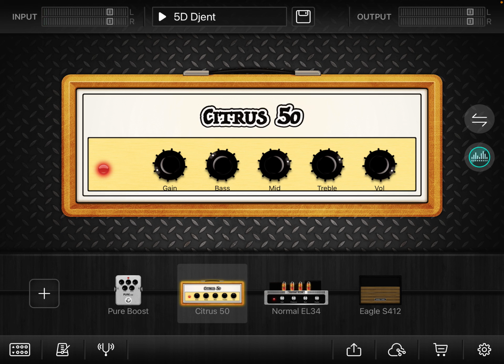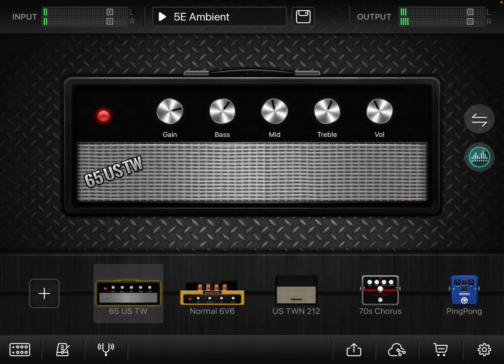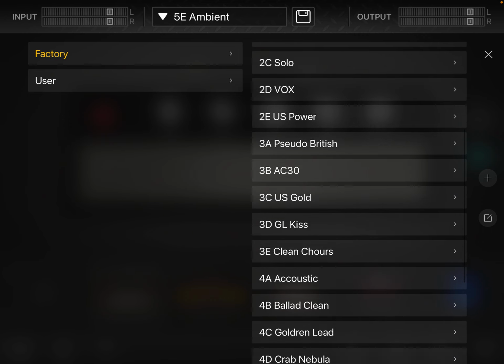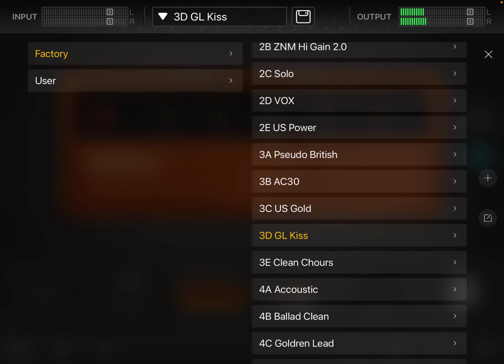And straight back to this. Ambient. Massive.